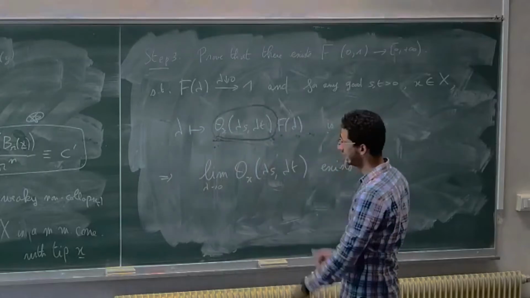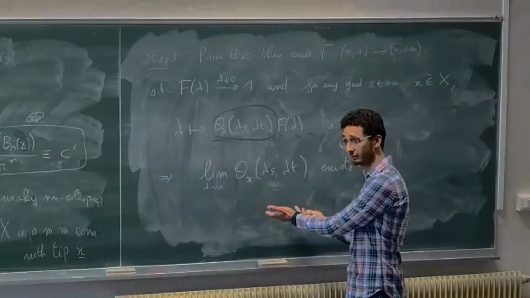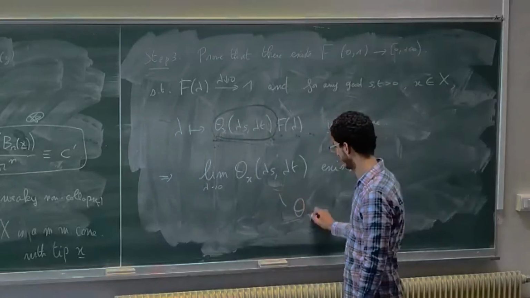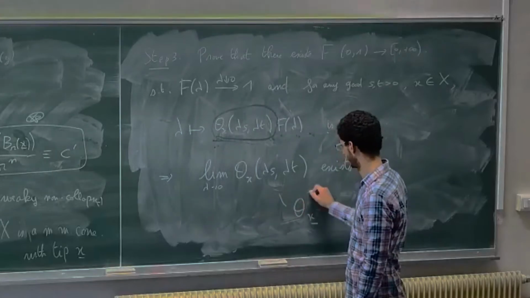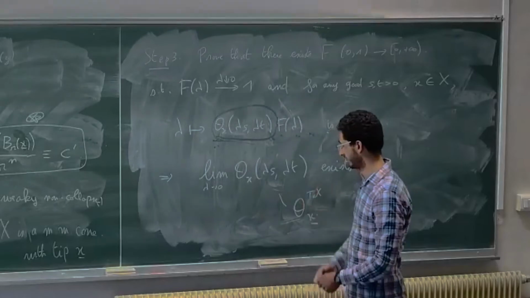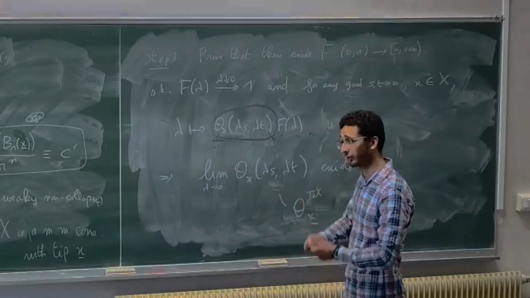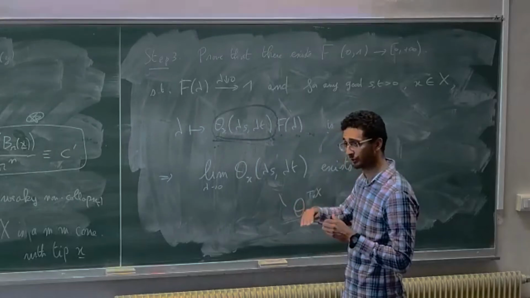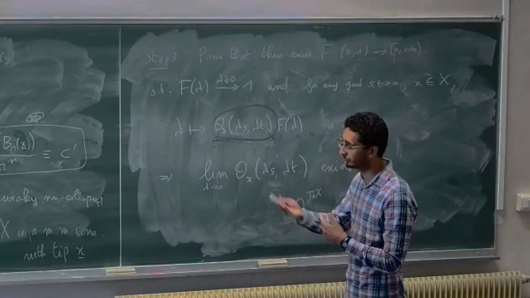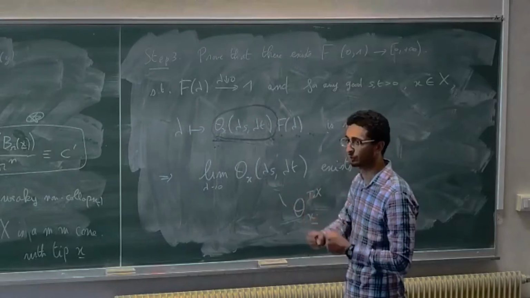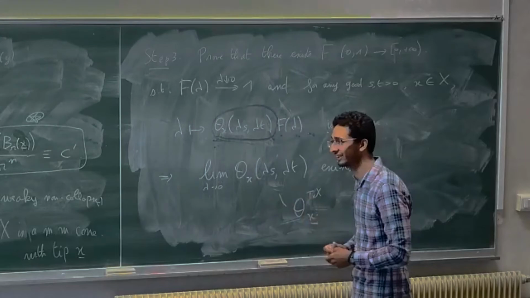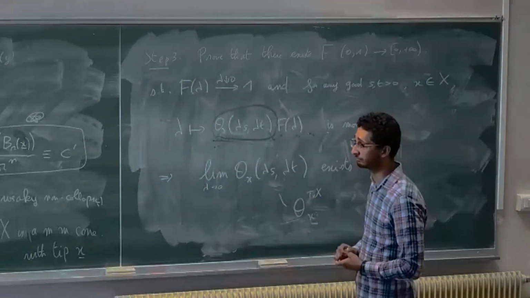And then we relate this limit with the theta_x of the tangent cone at x, and we show that this function is homogeneous, and then we deduce that the big theta on the tangent cone is a constant. Okay, I stop here. Thank you very much.